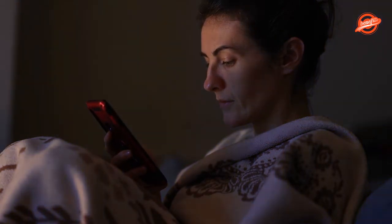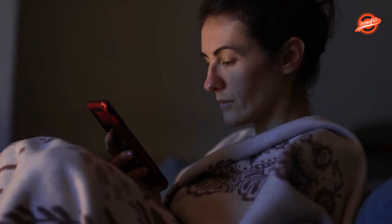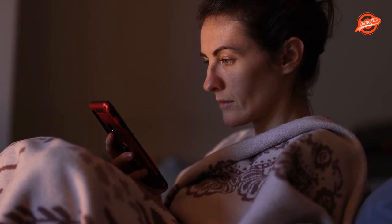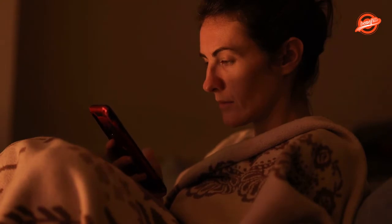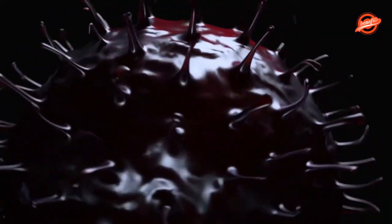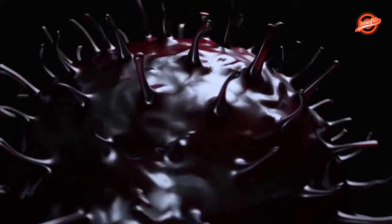We advise eating raw onion every day. Studies show that onion has a chemical that helps zinc absorption in the cells, which helps prevent the virus from multiplying. If you eat zinc-rich food together with raw onions, it may be a great help. Try mixing half a spoon of honey with half a spoon of ginger powder and placing it in your belly button after making sure it is clean — this may help with cough or similar symptoms. Make sure to stay hydrated.